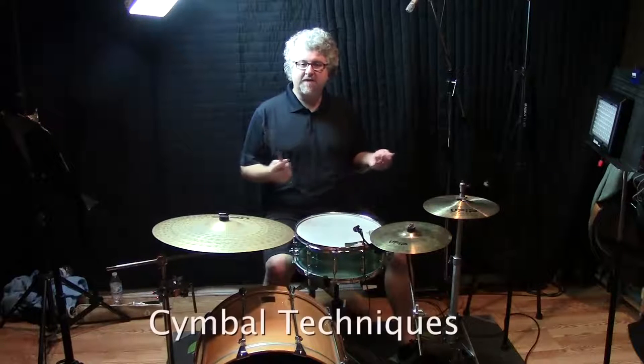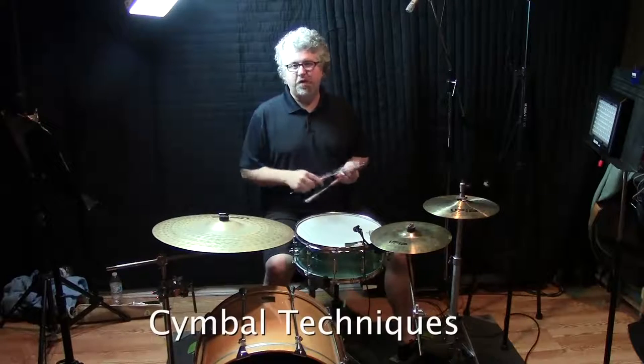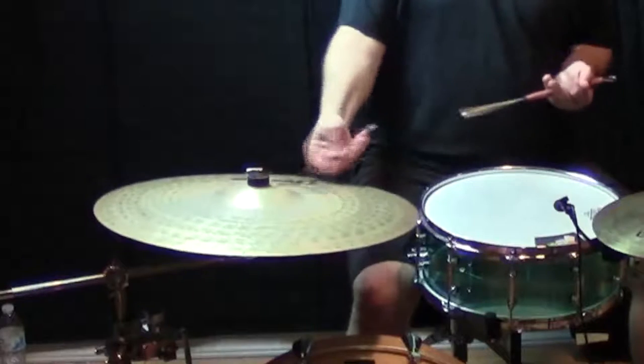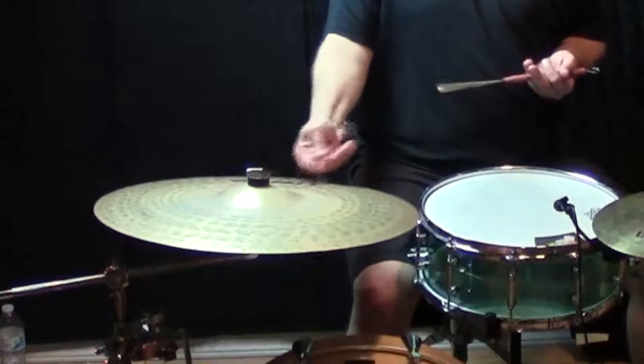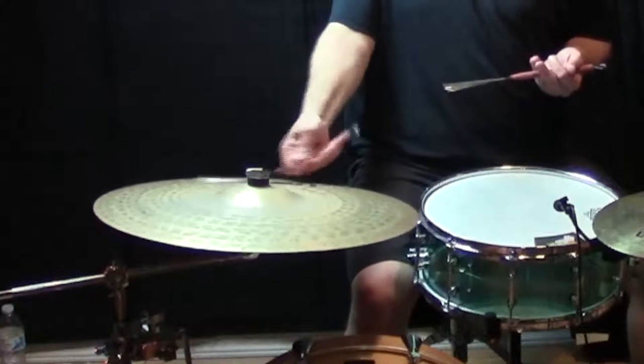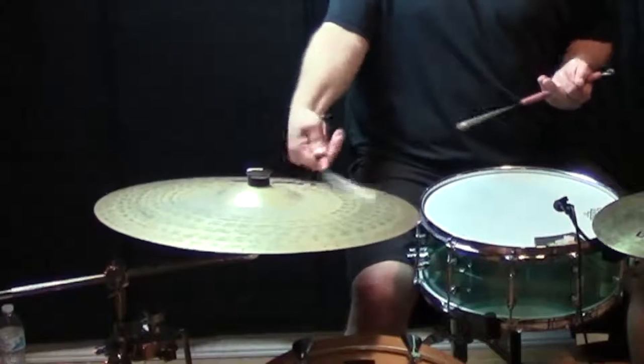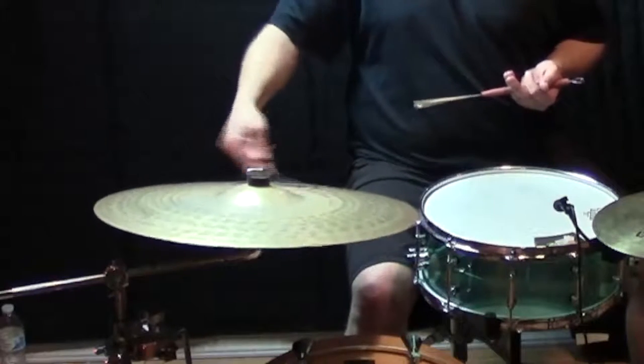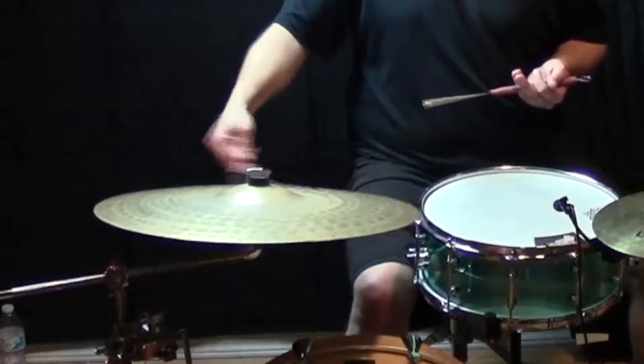Brushes sound great on the cymbals. Let's check out some techniques, some little things that you could do to add some sparkle and brilliance to your performance. I like to take the brush and do a lateral movement right on the bell. You can go down towards the edge for less of a resonance.